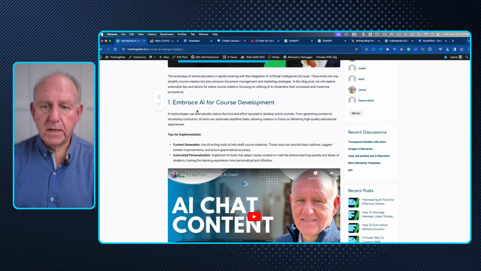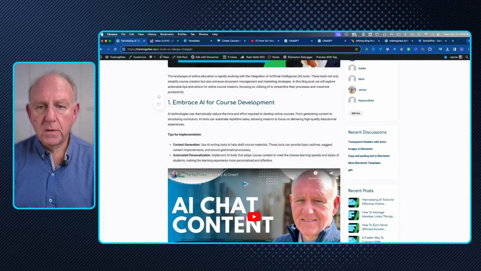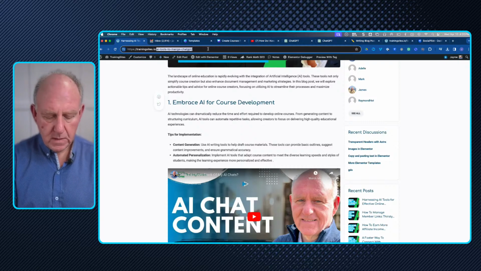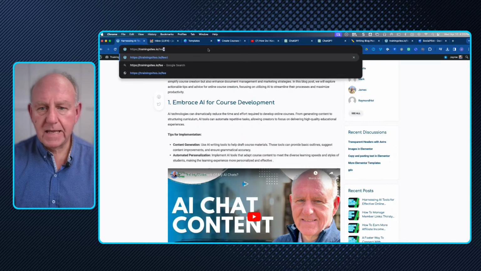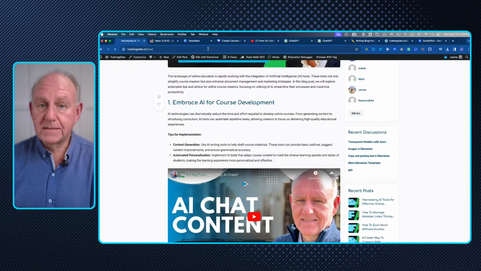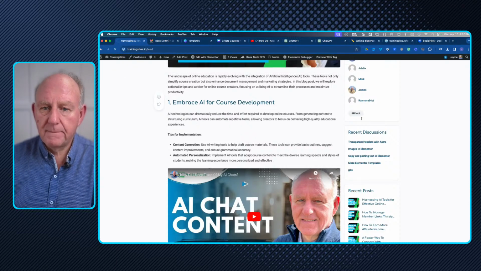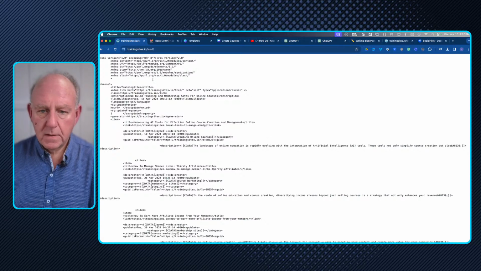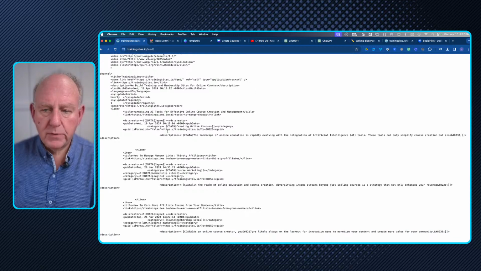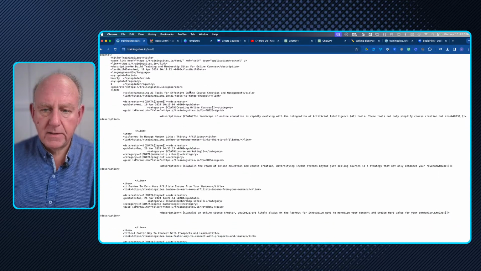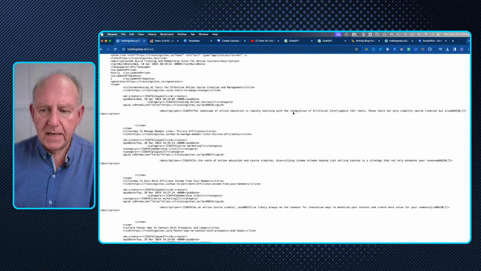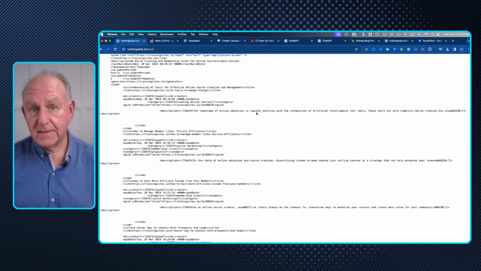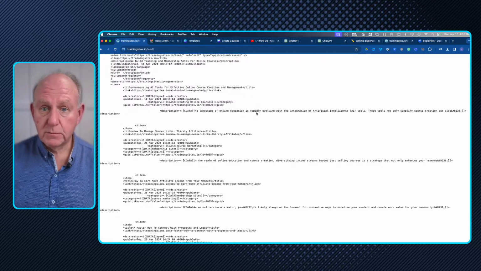So let's take a look at this. This one's called AI Tools to Manage ChatGPT. I'm going to go, and this is just to show you what's there. If I go and take a look at /feed, you're going to see that there's now in the feed, this is the feed, right? This is the feed that is from my WordPress site, and it says Harnessing AI Tools for Effective Course Creation and Management. Here's all of the details of the actual content that I just posted.